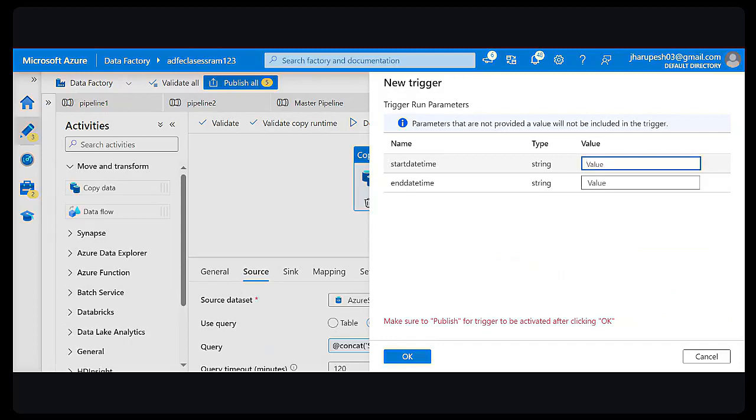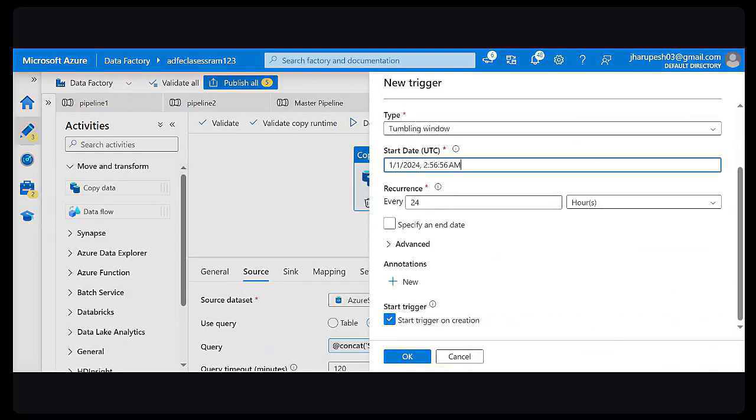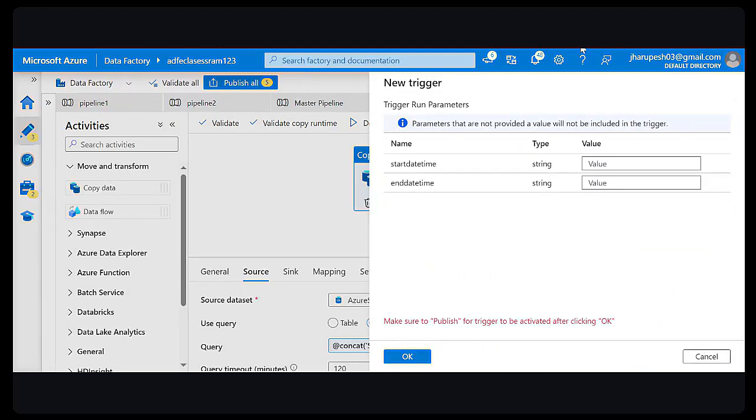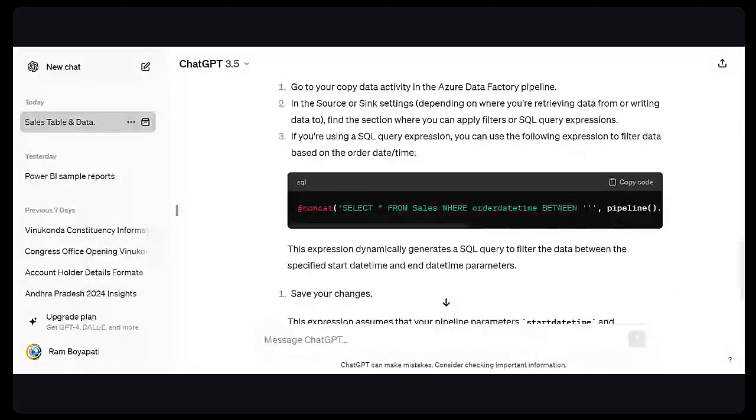So how can you get the start time and end time of your trigger? The first time it executes, it will take this start time, and the end time is plus 24 hours. The second time it executes, the start time is the end time of the previous one, plus 24 hours. Then click OK. Then let me get those parameters.